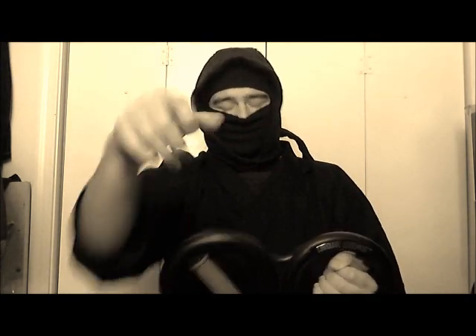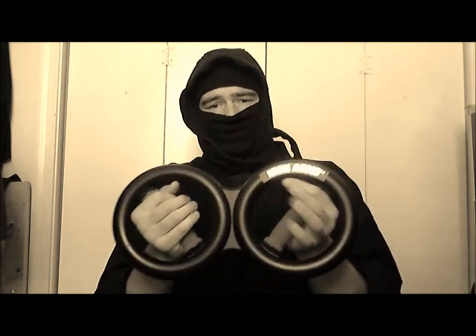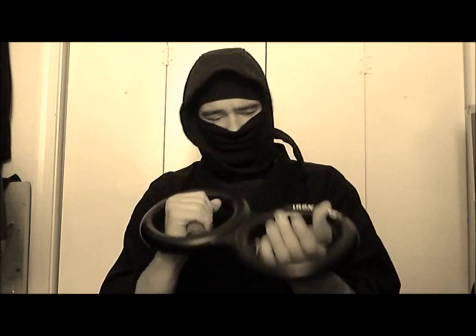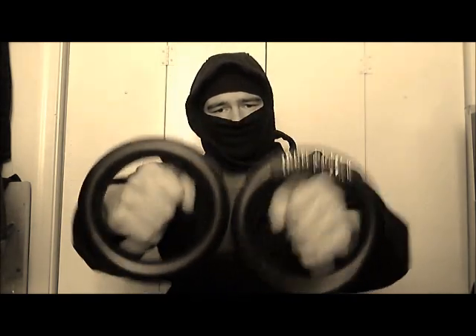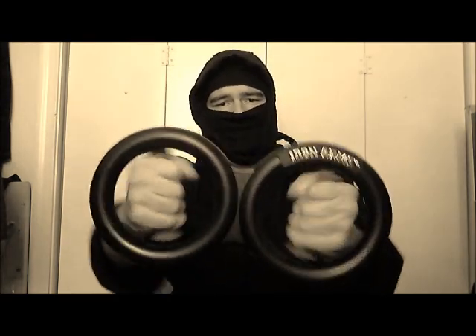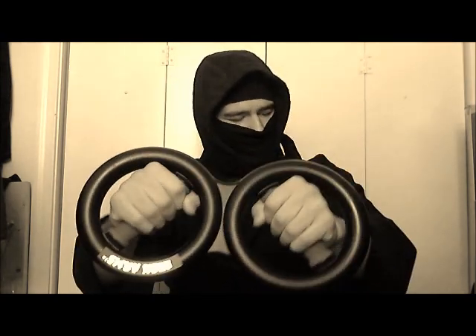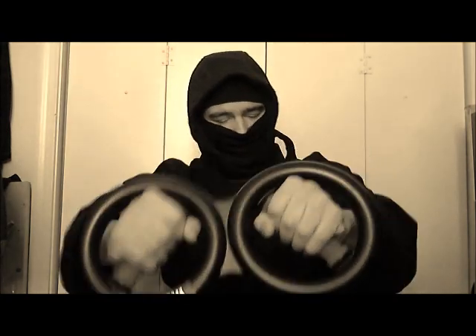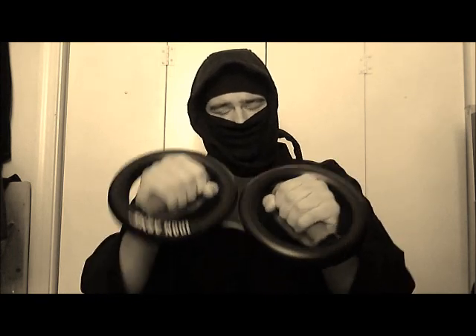It's a nice option because you don't need a hammer. It slides under the bed for easy access, or you can put it in your backpack when you travel — a nice addition to your home gym. You do maybe 20 reps on one side, then flip it over for the other side. Due to the contraction, it also works the bicep a bit and gives a nice calorie burn.